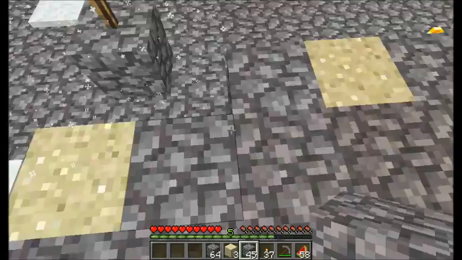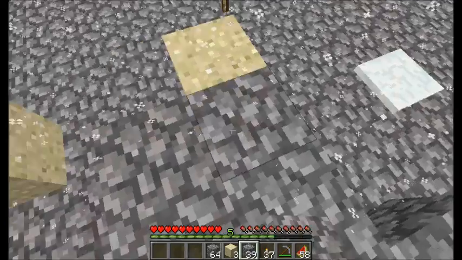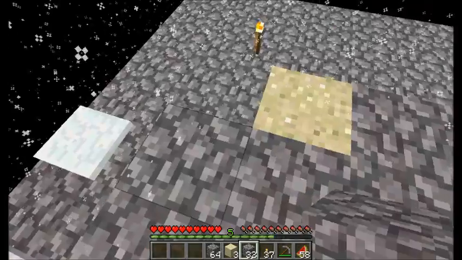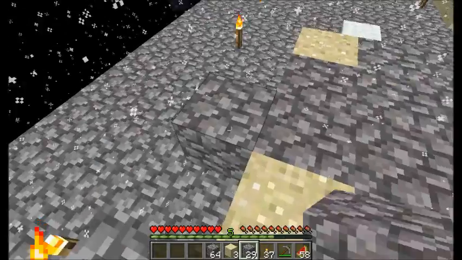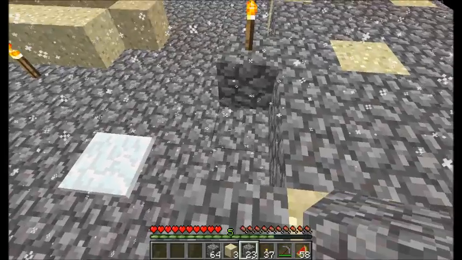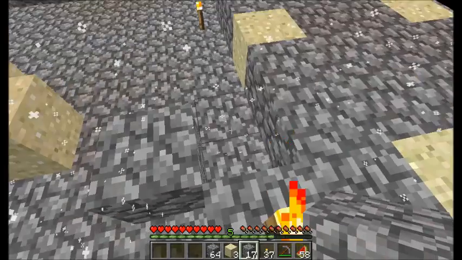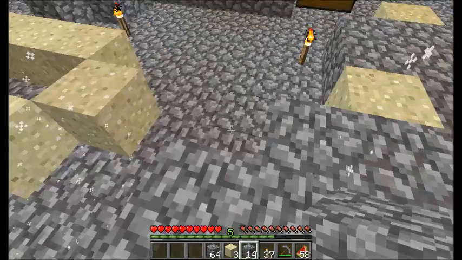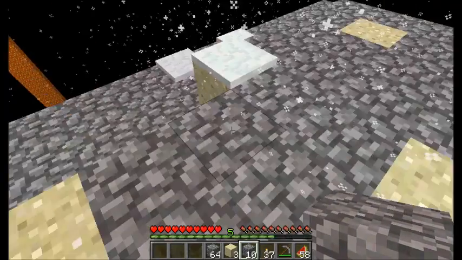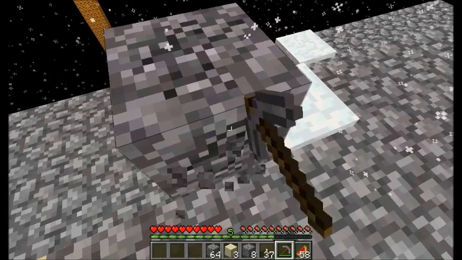There are other designs. I may even fiddle around with an automatic cactus farm where it throws everything into a water channel and allows you to just sit back and collect blocks. But we're not going to get that fancy today. It's just something where the cactus can grow.